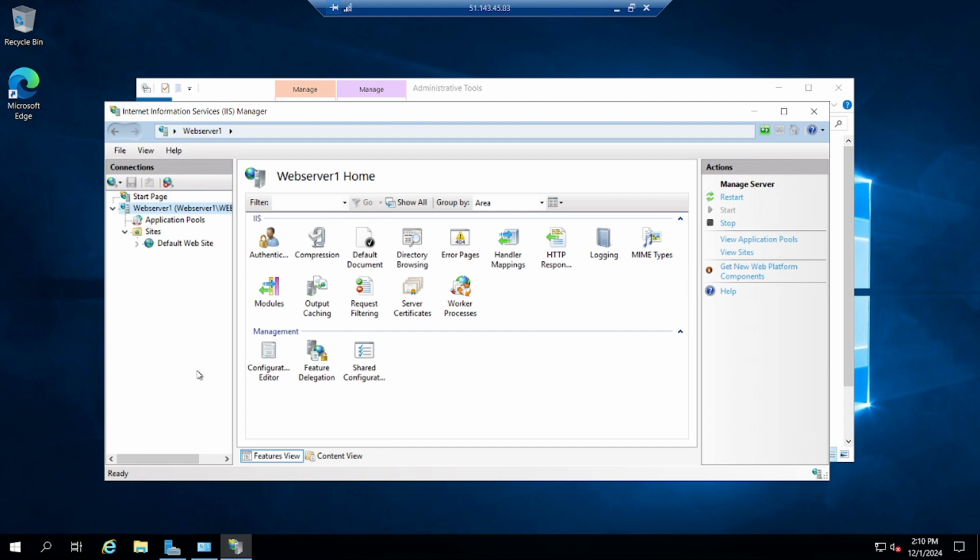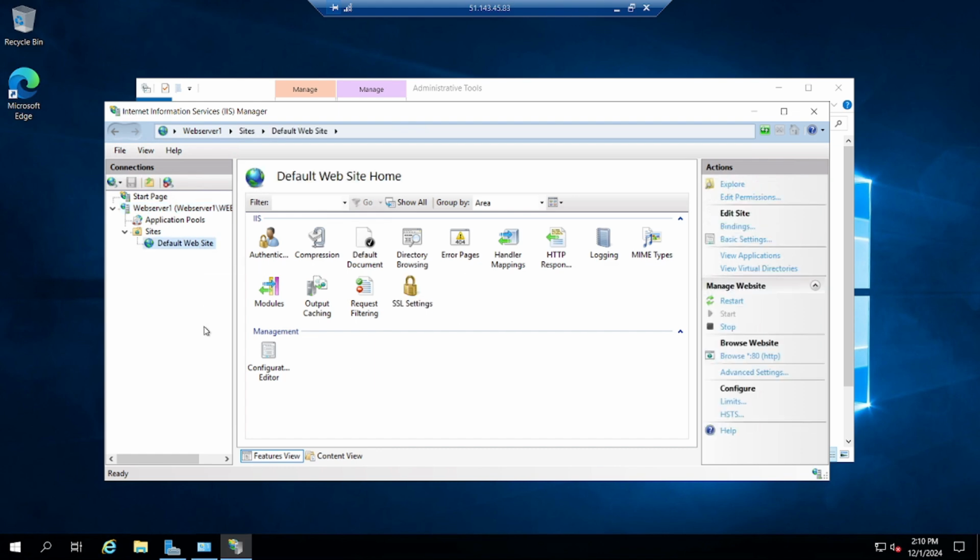Right, the sites. So this is the default website. Double click it. You can see the IIS web server is in the started mode, so I can restart and stop it.